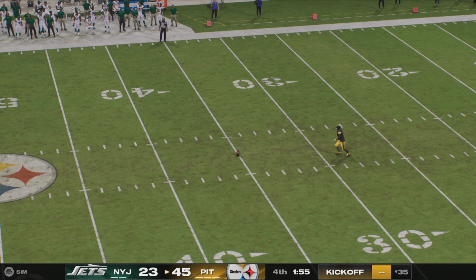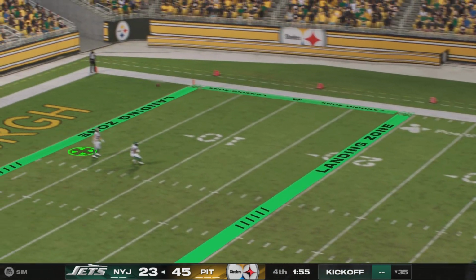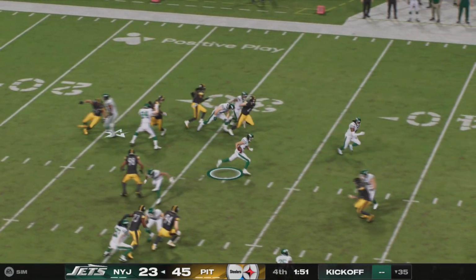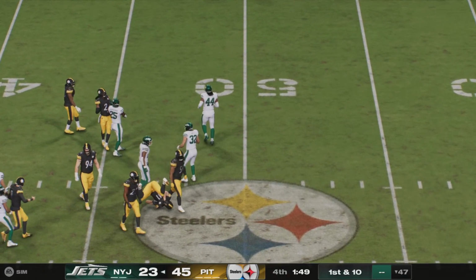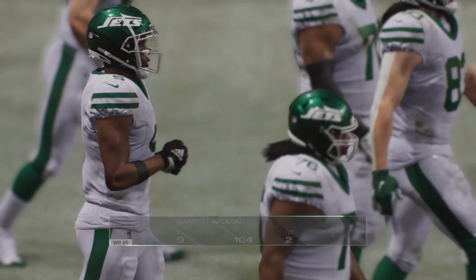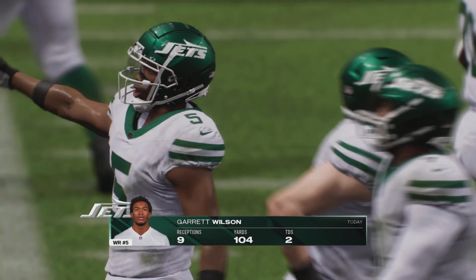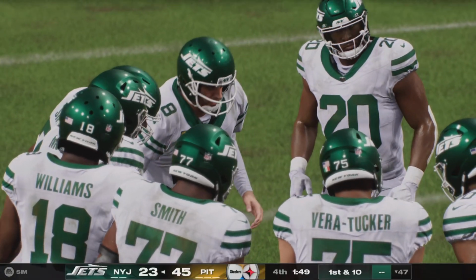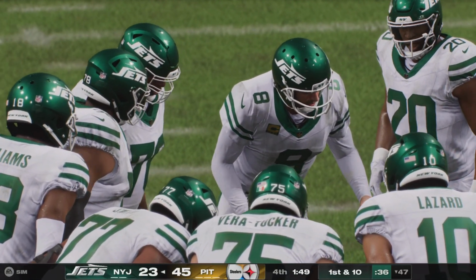The kickoff team is out on the field, and we're back to it as the kick's away. Davis now to return it. Now an opening past the 30. Terrific return. He's taken down just shy of midfield. The Jets offense and receiver Garrett Wilson getting set for their next drive. They'll begin with terrific starting field position. It gets going with 1st and 10.